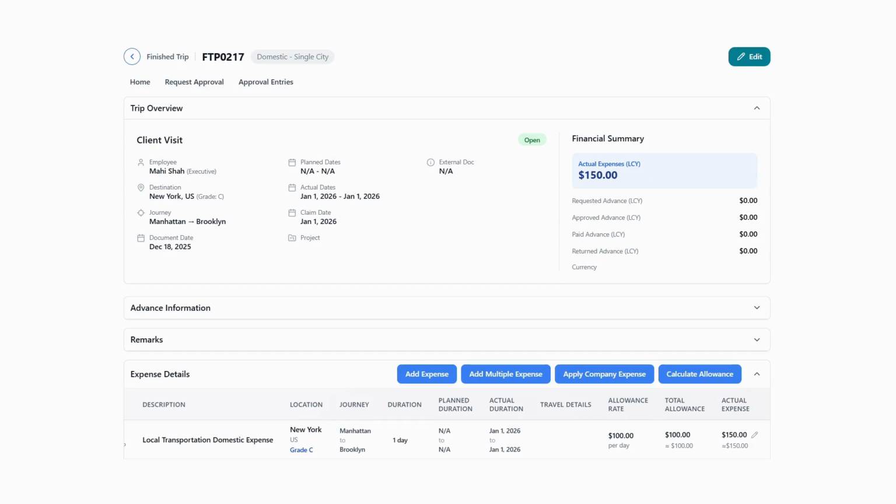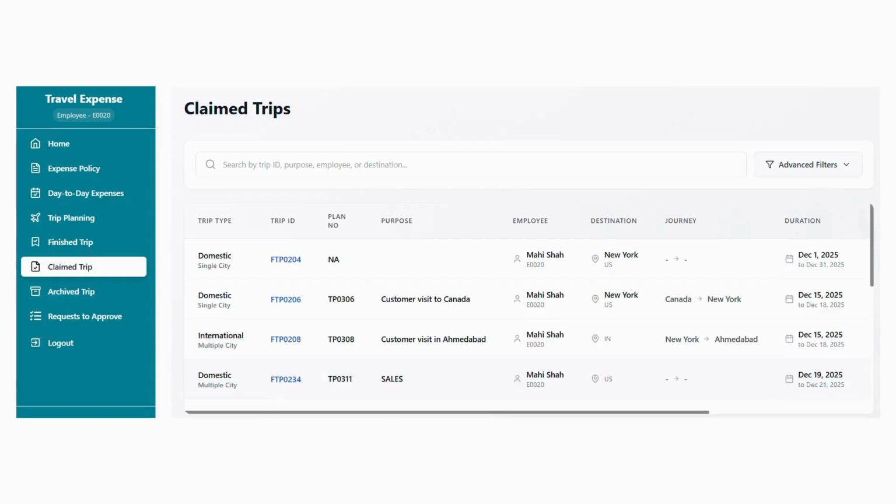Notice the action buttons: add expense, add multiple expenses, add company expenses, and calculate allowance. This gives employees full flexibility while keeping finances in control. Once the finished trip is submitted for reimbursement, it moves here to the claimed trips section. This is the final stage before payment.